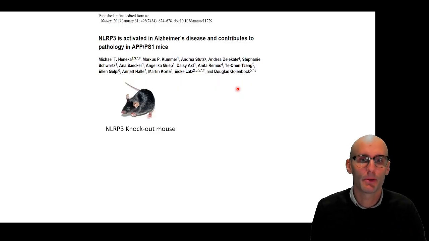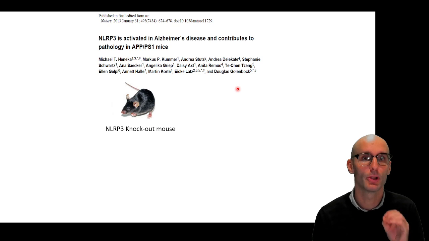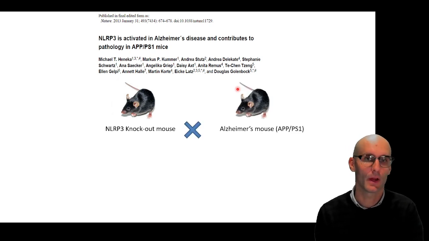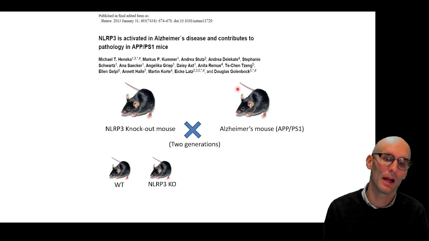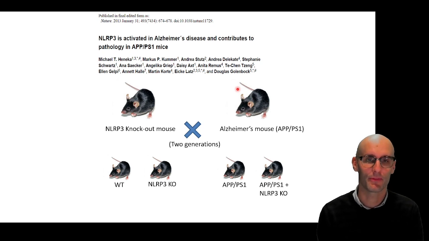So then there was this very seminal paper by Heneka, coming out of the Golenbock group. Very talented lab, produced some huge papers. And in this paper, they crossed an NLRP3 knockout mouse, a mouse with no NLRP3 receptors in them, with an Alzheimer's mouse. And after two generations, you can end up with wild-type mice, NLRP3 knockout mice, Alzheimer's mice, and Alzheimer's mice with an NLRP3 knockout.